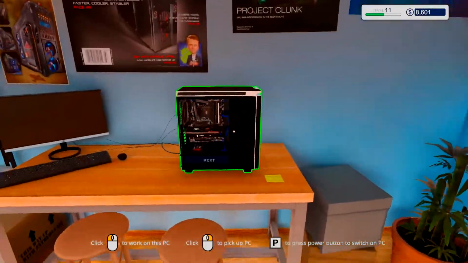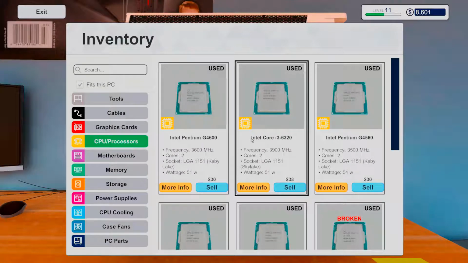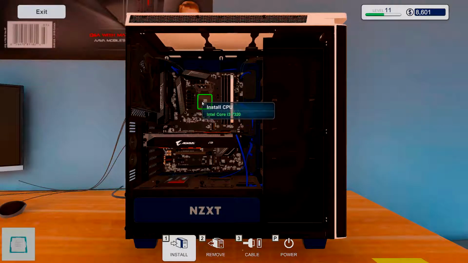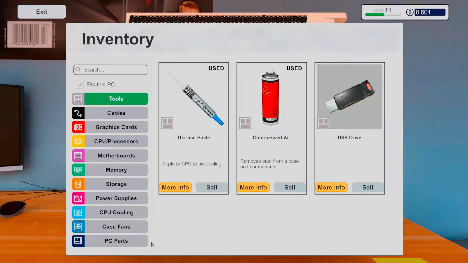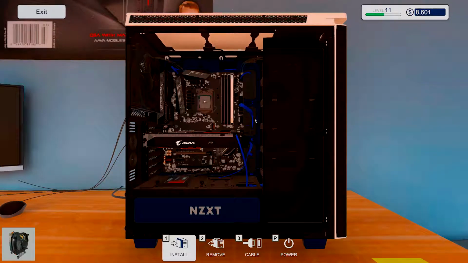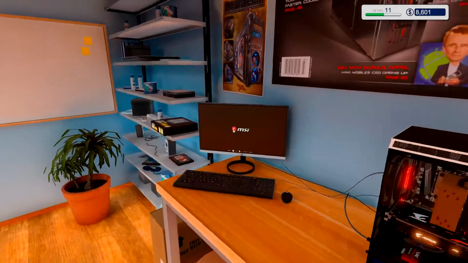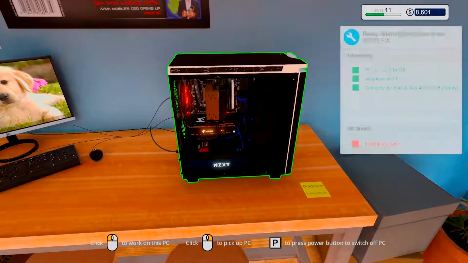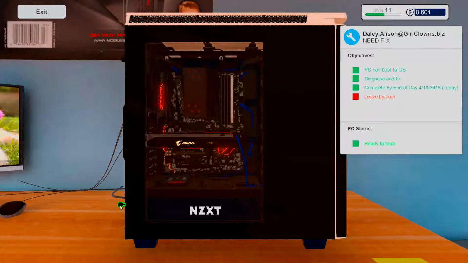Alright, so, let's see, we found out that it was a CPU, I mean, not the power supply, that was broken in here. Here we go. And now we need to put some thermal paste on there, and we want a cooler. They don't seem to care too much what kind of cooler they get back, which I find kind of weird. Alright. Ah, that's a cute wallpaper. And we need to put the panel back on, and then this should be good to go.